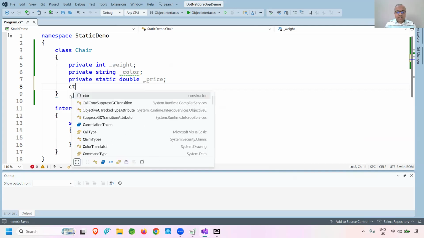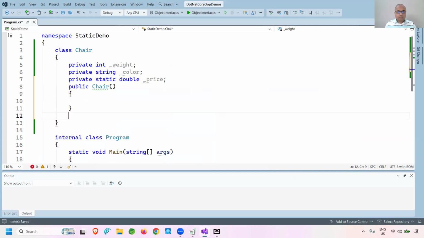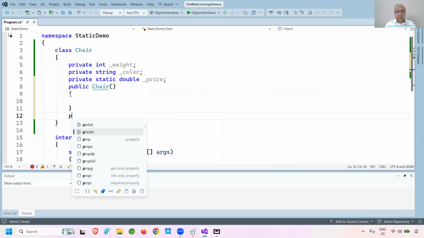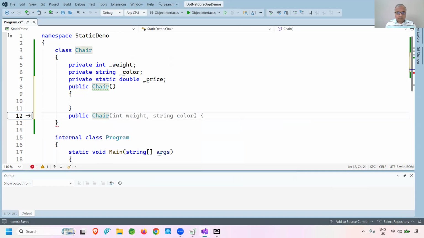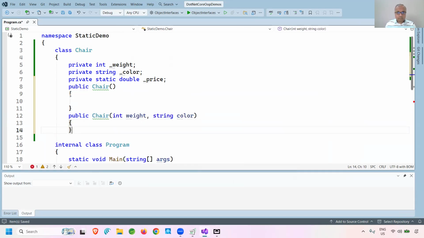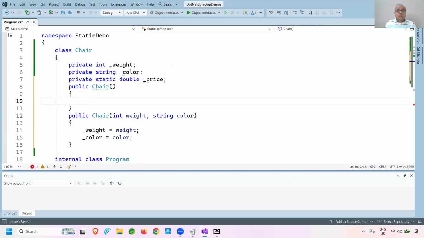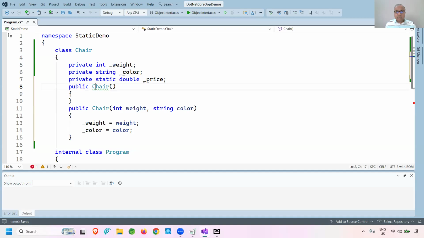So let me quickly write a constructor. And then I want to also write a parameterized constructor. I can use constructor chaining for initializing the default.